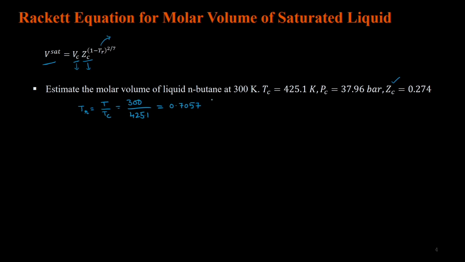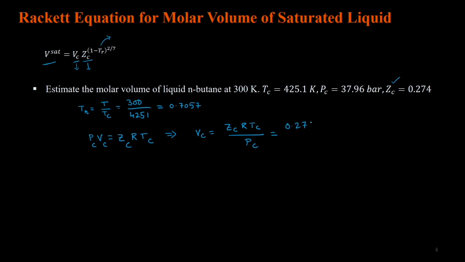So two of the variables on the right hand side I now have: Zc, the compressibility factor at the critical point, and the reduced temperature Tr. What I don't have is Vc. Some of the tables list this volume at the critical point, some tables do not. If they don't, as in this case, we can calculate it using the compressibility factor, right? We know that PV is ZRT. This is true even at critical points, so PcVc will be ZcRTc, or if I'm interested in Vc, it's essentially ZRT over P at the critical point.